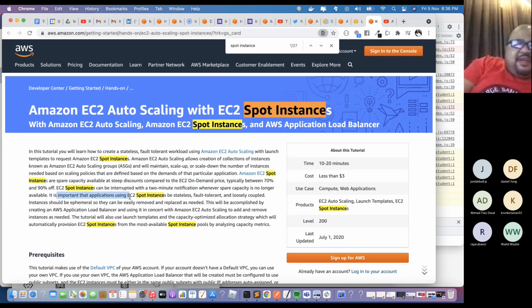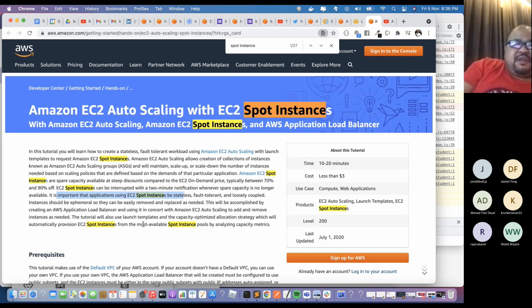It is important that applications using EC2 spot instances are stateless, fault tolerant, and loosely coupled. Instances should be ephemeral, so they can be easily removed and replaced as needed. This will be accomplished by creating an AWS application load balancer and using it with Amazon EC2 auto scaling to add or remove instances as needed.